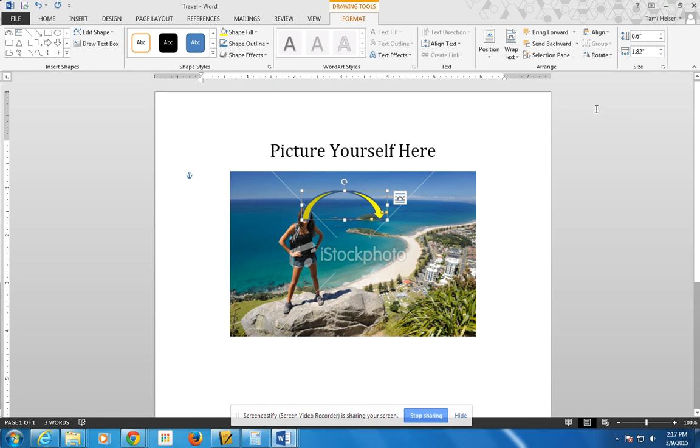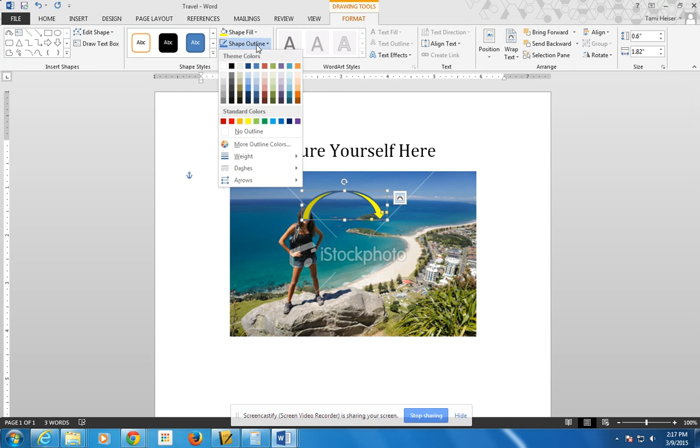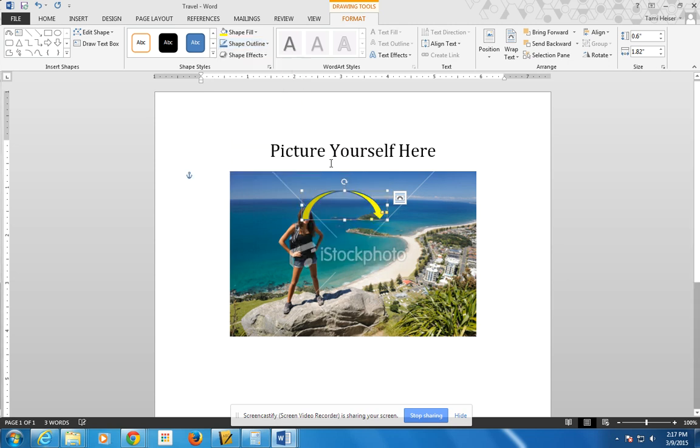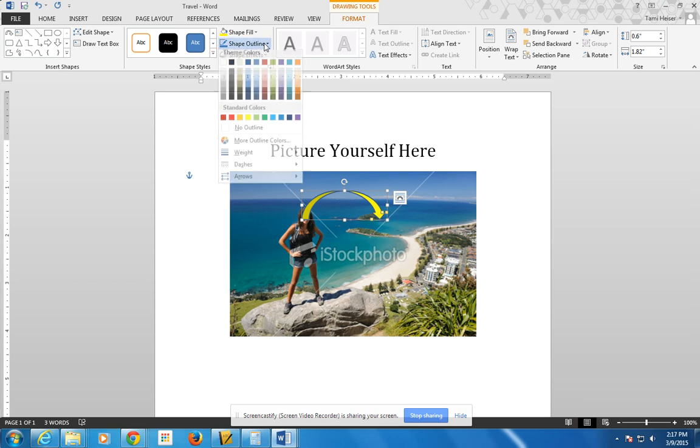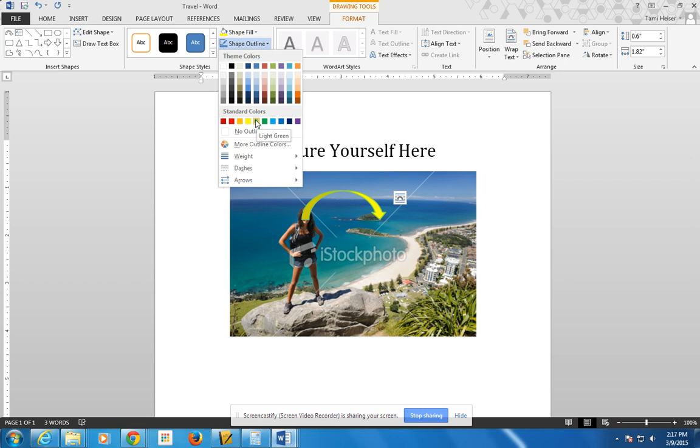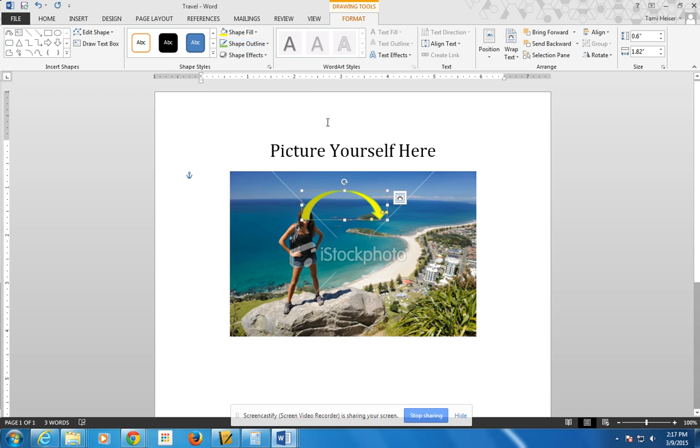Okay. You can resize from the Size group or open the Layout dialog box. Some adjustments may be needed. Another change that you would like to make is increasing the weight of the outline and adding color to the outline. So click Shape Outline, drop down arrow to open the menu, select Weight, and then change the weight to 1.5. Click the Shape Outline drop down arrow again and change the color to a light green. Okay. So it looks like I need to move mine up. It's a little too low. It's covering the head. Move it. There we go.